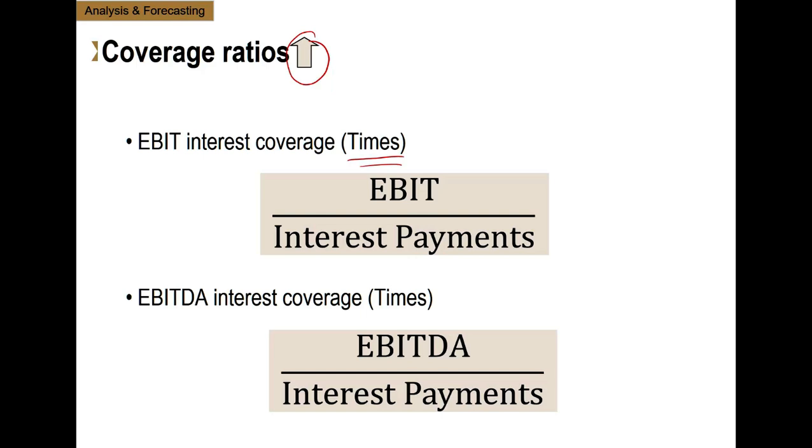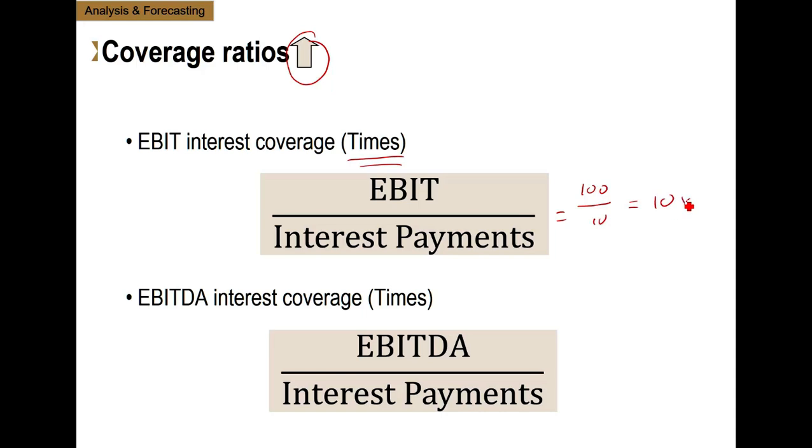So the financing decision is affecting how you're measuring how well you are generating earnings. While EBIT, earnings before interest and taxes, is a much better measure of your operating earnings because it's not affected by interest payments. So EBIT is the measure that we're going to use for how well you're able to generate operating earnings, and interest payments are the payments that you have to make because you have borrowed a certain amount of funding. So what if you have an EBIT of 100 and interest payments of 10?